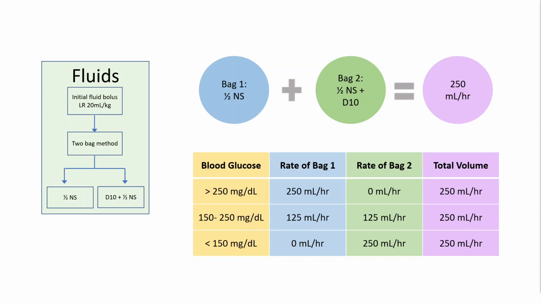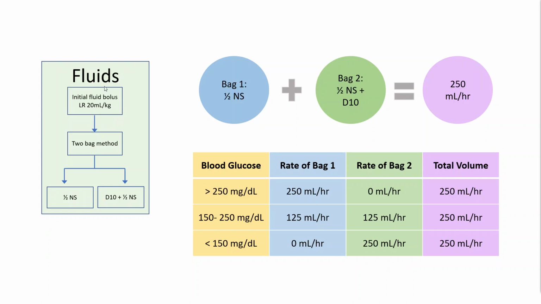There might be certain situations, like in the setting of a significantly reduced ejection fraction or an already fluid overloaded patient, in which the bolus is not clinically indicated. So a provider might modify the bolus based on a specific clinical situation, but for the most part, expect to be starting the whole protocol with an initial bolus of lactated ringers, 20 milliliters per kilogram.